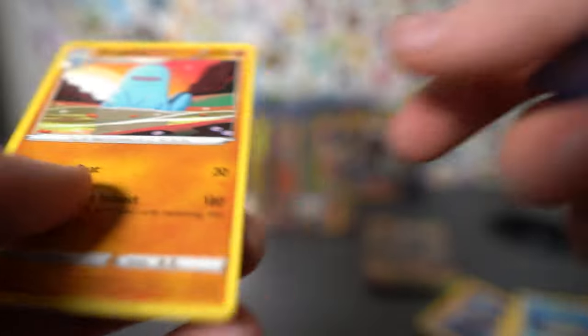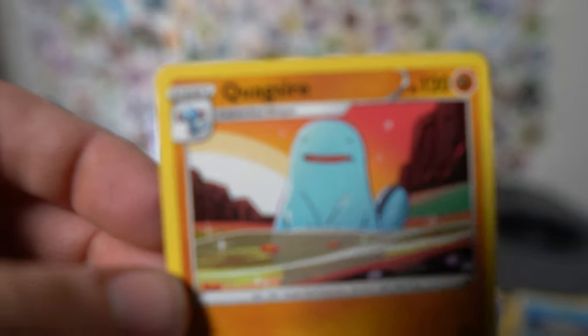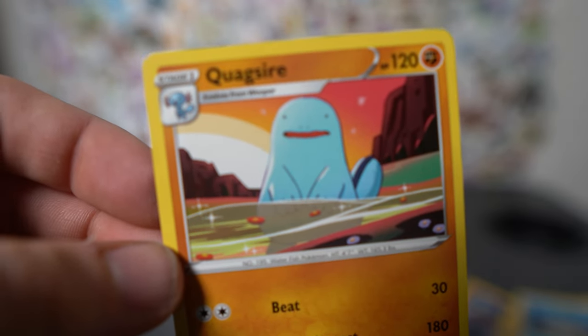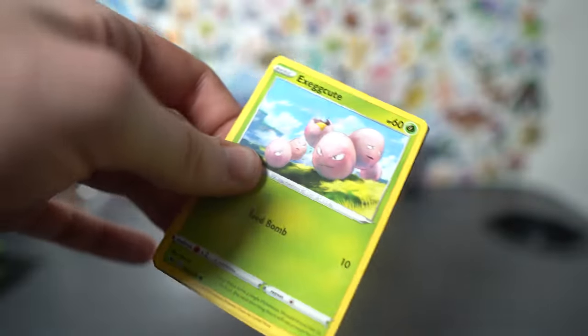Quagsire. Oh, dude, we never pulled this guy yet. Look how derpy he is. Dude, Quagsire is literally one of the funniest Pokemon of all time. Look at his mouth. All right, Zarude. Oh, yes. I wish all of them would just open up like that.